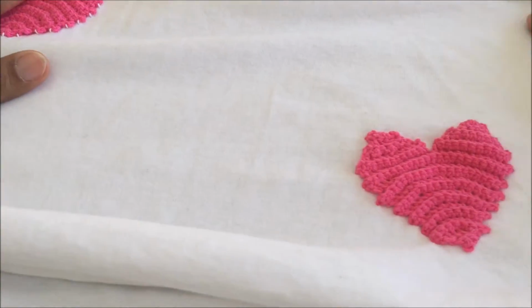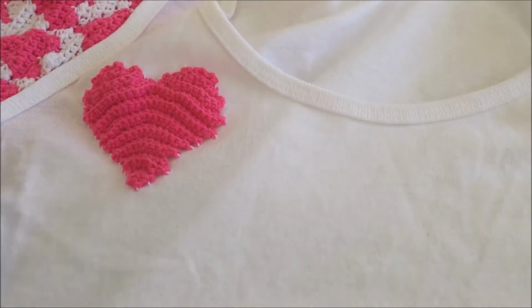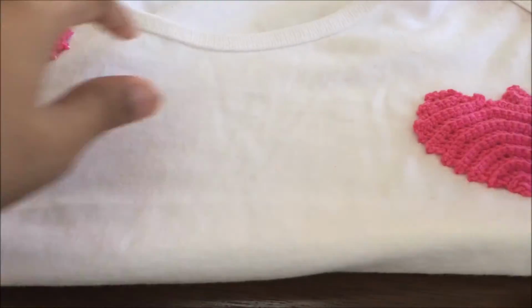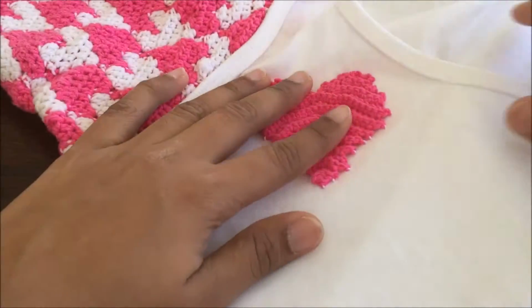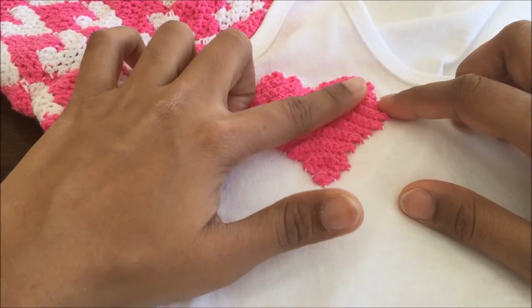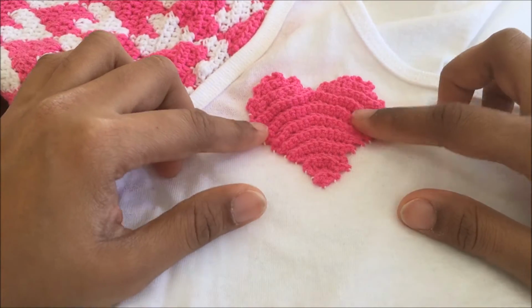I made 4 hearts and all of them look almost similar, thankfully. So today I wanted to share with you how I made this crochet heart in Irish crochet.